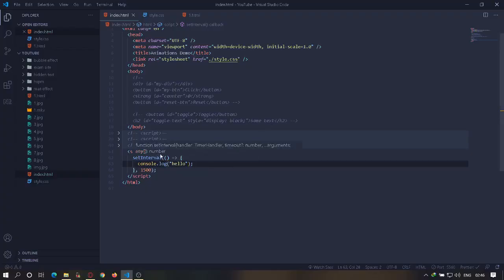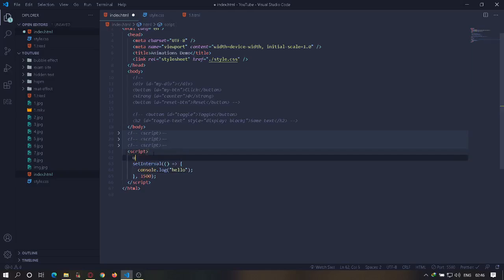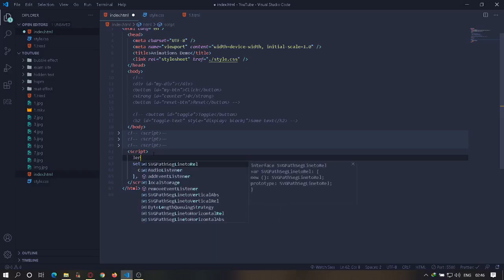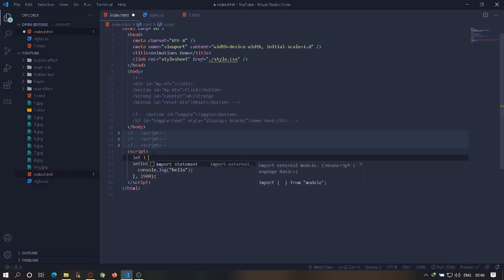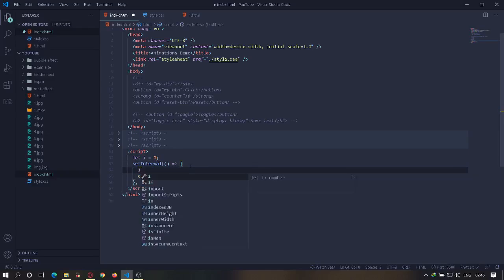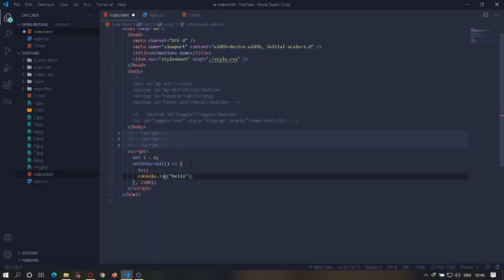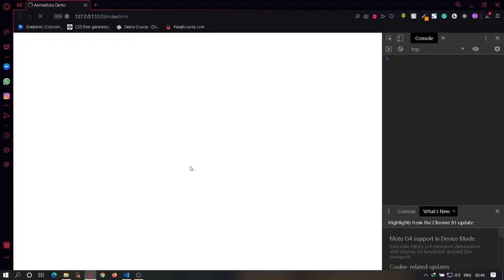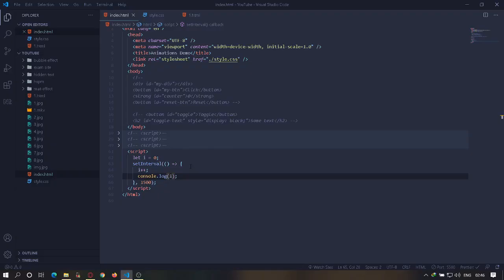So you can do that. You can also declare a variable in here. Let's say let i equals 0, and what we can do is something like i++, and then console.log it. PS, spoiler alert, the counting is going to start from 1 because we did i++. Okay, save this, and now you see 1, 2. It basically keeps on logging that value. Okay, so here's how that works.